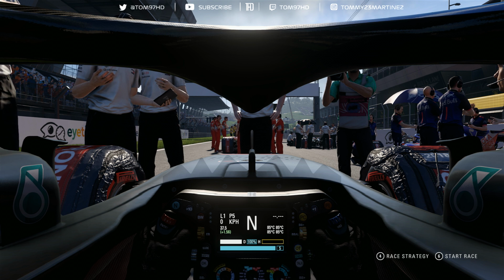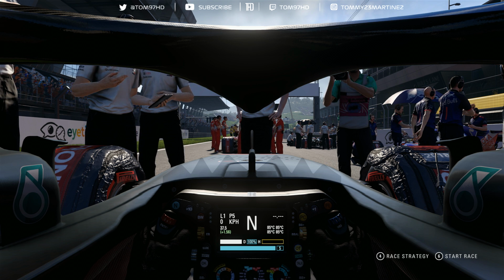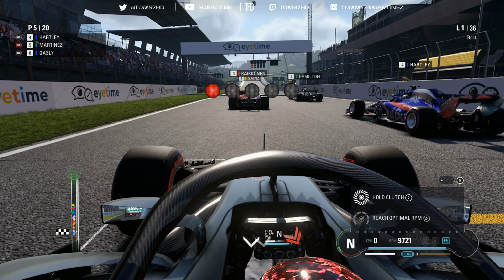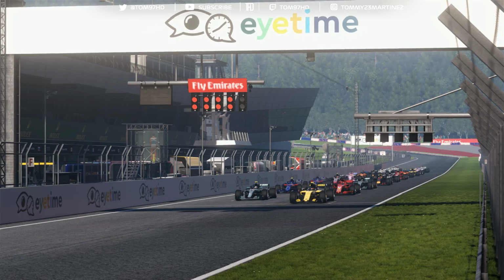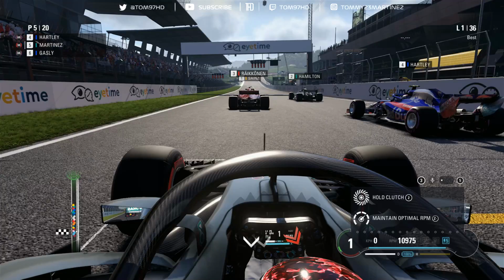I love Austria. It's one where the AR aren't particularly fast either, so it's a good chance for me to score a good result. And it's time for round 9, the Austrian Grand Prix. Right, here we go. Let's get ready for the 5 red lights. Here at the Red Bull Ring, the lights are on and they are off.